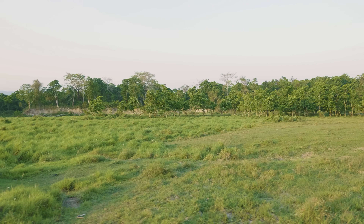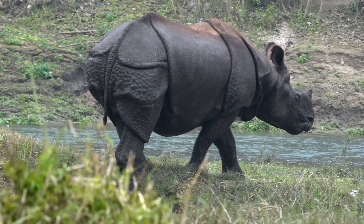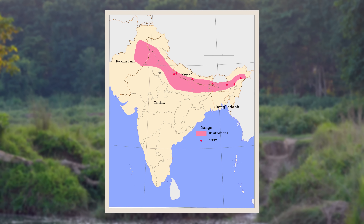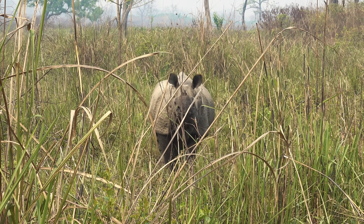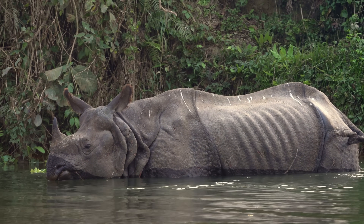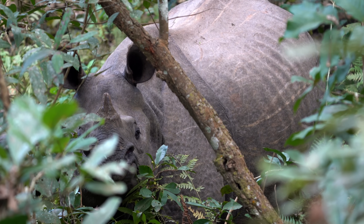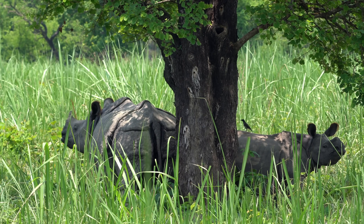For our next species, we will be heading over to the Indian subcontinent, as we will be taking a look at the Indian rhinoceros, also known as the greater one-horned rhinoceros, and it's one of Asia's largest and most iconic animals. This giant rhino once had a much larger range, but today it's only found in a few protected areas. These animals prefer to live in areas of grasslands and wetlands, and they are perfectly adapted to these habitats. The Indian rhino is a surprisingly good swimmer, and it likes to spend a lot of its time in the water. It's found in the same ecosystem as many large dangerous predators, but thankfully due to its size, these animals are not a threat to the Indian rhino.